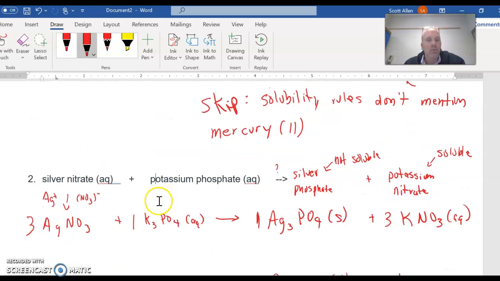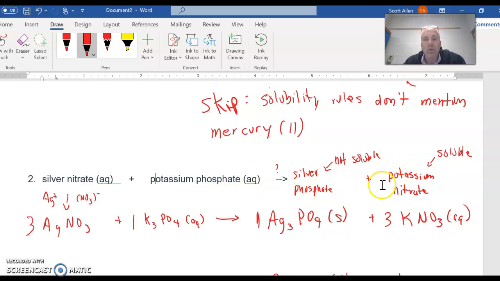All right, so remember on these problems, what you want to do is look at the potential products that would get made and determine if one of them would be insoluble, or not soluble. And if that's the case, then a reaction occurs. The easiest way I think to do that is just to swap out the negative part of each of the ionic compounds and determine the solubility of the products.